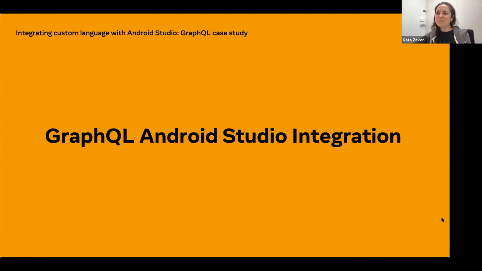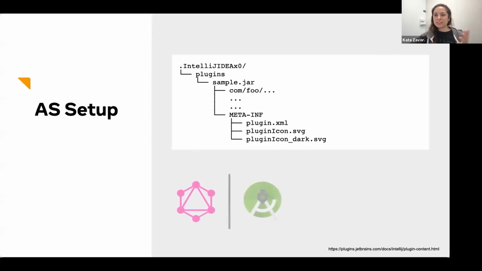Okay. Speaking about the Android Studio integration, unsurprisingly, research shows that product developers spend 80% of their time in the IDE on coding. And during this section, I will be talking about Android Studio specifically, which is based on JetBrains IntelliJ. All Android Studio integrations are realized with the plugin architecture. You can find all plugins in the IntelliJ installation directory, and plugins are just archives, Java archives or zip archives.